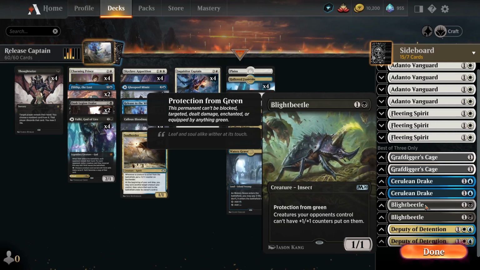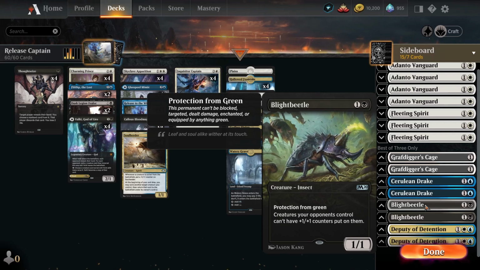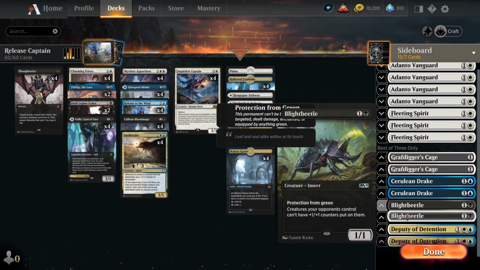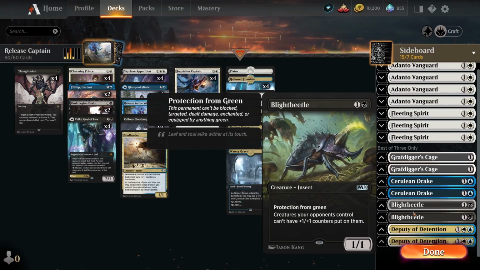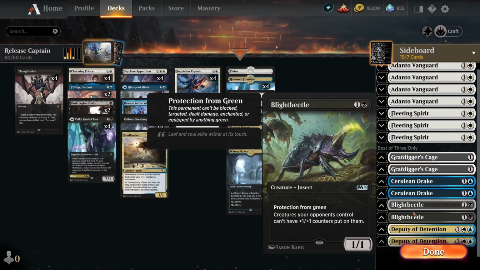And kind of like Grafdigger's Cage versus the food decks, this just slows down the Heliod decks until they can find an Apparition, and by that point we'll have usually found our Apparitions and Soul Herders and be exiling all their stuff anyway. So Blight Beetle slows down the Heliod deck a lot, and also just provides us good advantage against aggressive green decks as well.